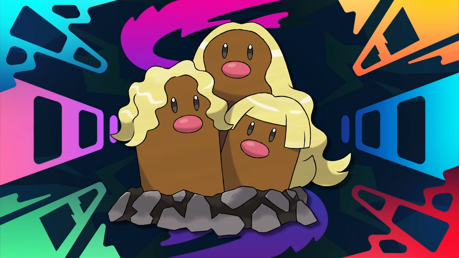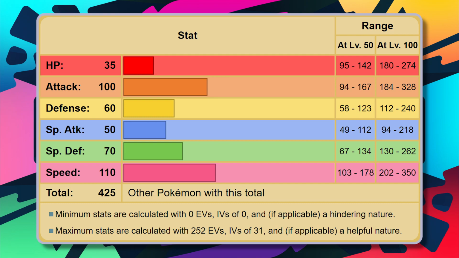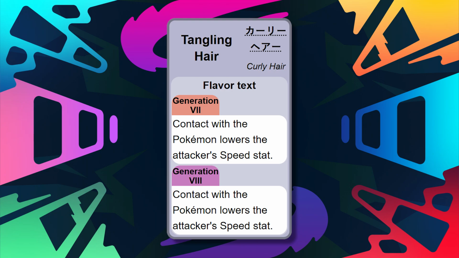Here we are in the top 3, and we kick it off with the Alolan form of Dugtrio. Its defenses are very bad, which is the number one thing it has working against it. The good speed and usable attack is completely downplayed by such horrible defenses. Who cares about using Tangling Hair when you're probably outspeeding everything anyway?